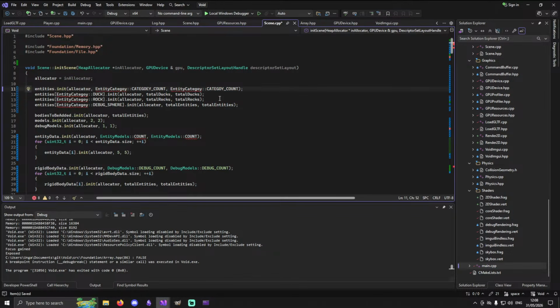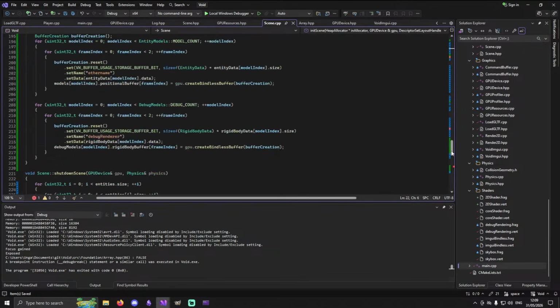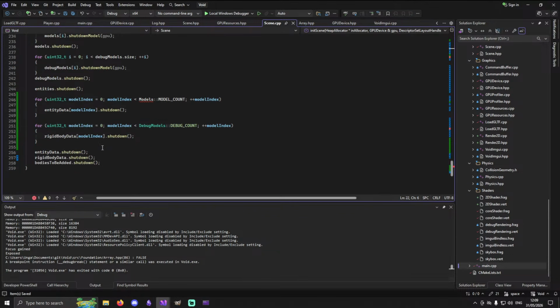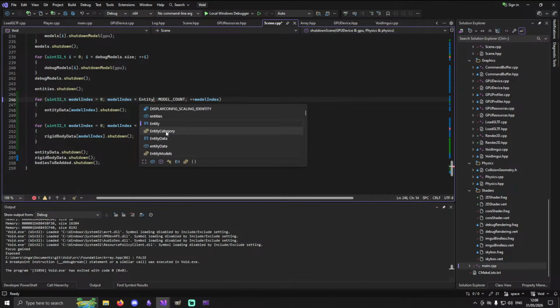Yep, R. Oh, and yes, this needs to be changed too. Okay, so model count. I'll just do this myself. Cool. Fantastic. Final thing is when we're shutting down the models for entity data. Yeah, this just needs to be entity models.